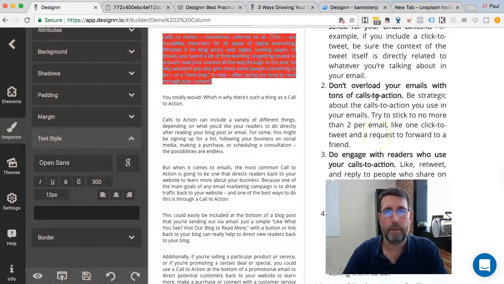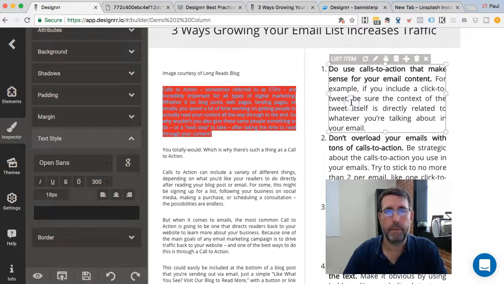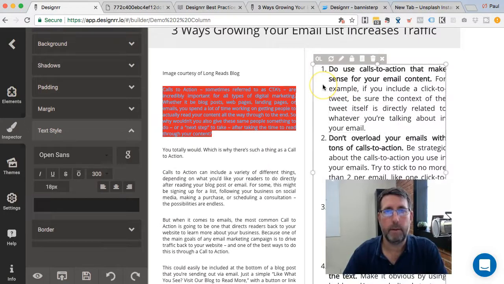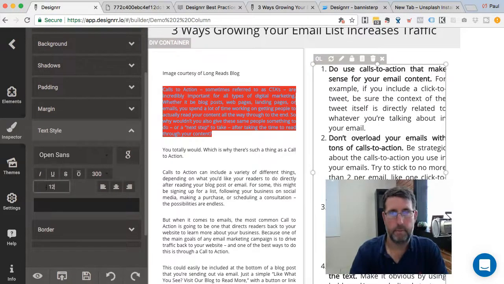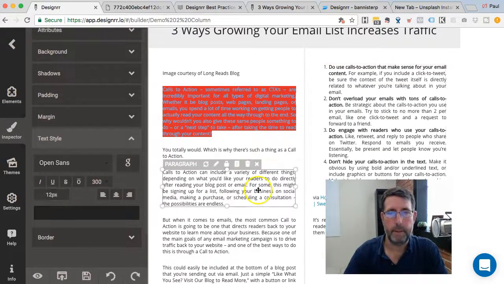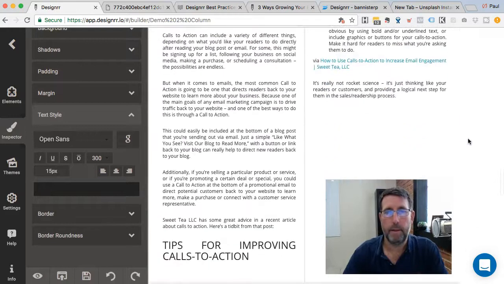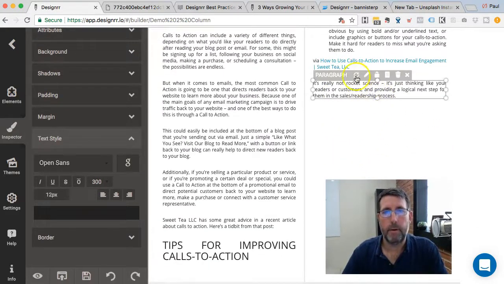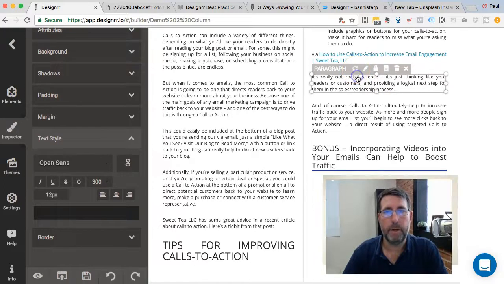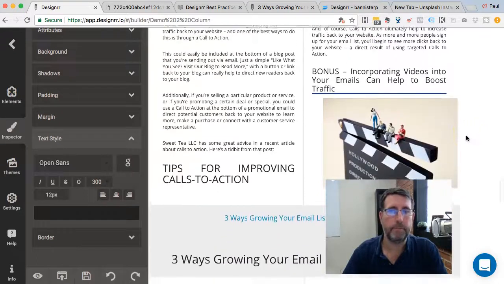So this list, for example, is too big, so let's take the ordered list parent and make this 12 points, the same size as my text. Then I've got this white space here, so I'm going to select the paragraph, click on Repaginate, and you see it sucks in the content from the next page.